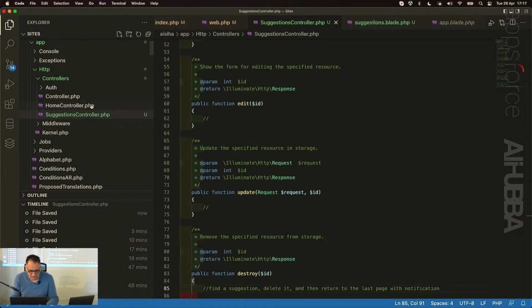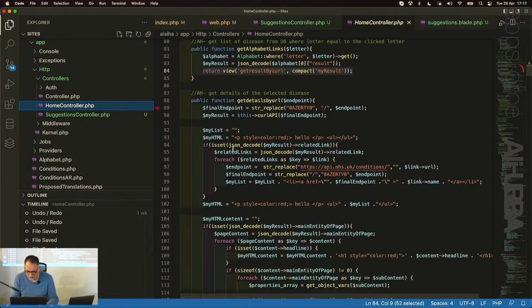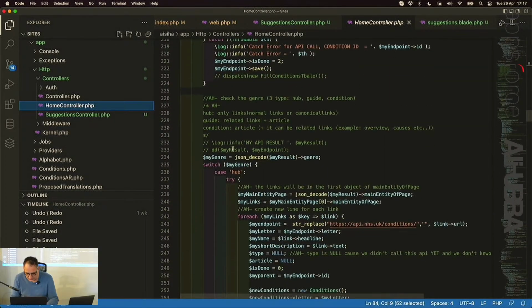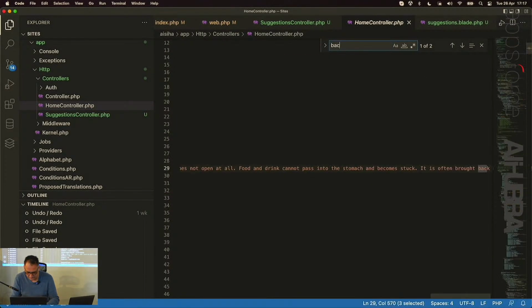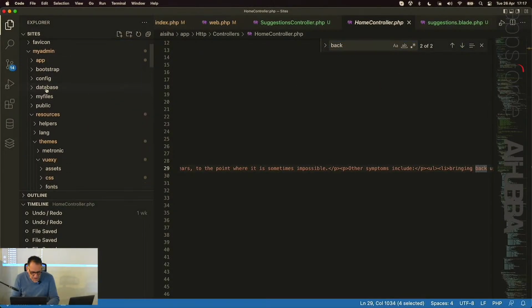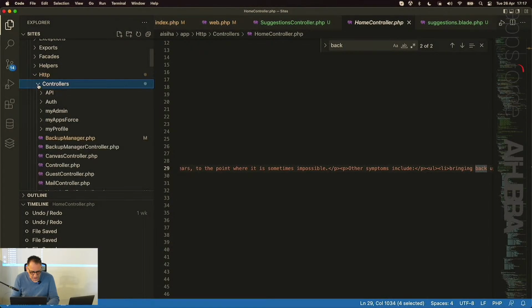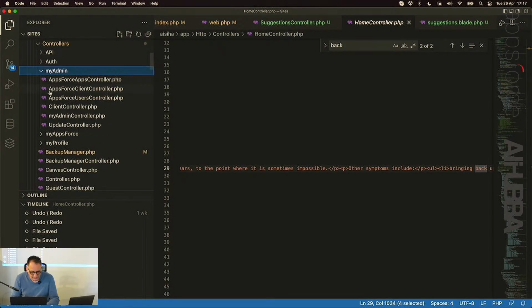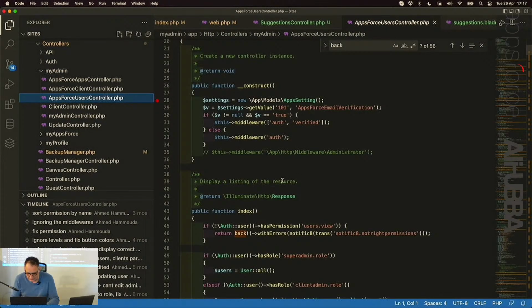So what I'm going to do is try to find return back with the errors, but it's not here. So I'm going to try to find a similar one in controllers, admin, users controller, okay.